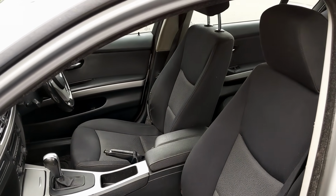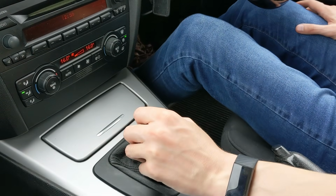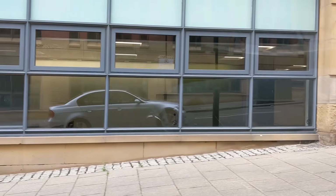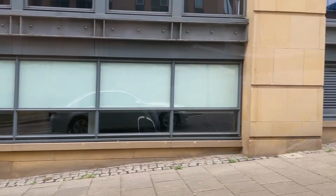This car's an automatic, but either a manual or an automatic suits this car well. You can have the automatic for the cruising ability of this car, the quietness and the refinedness and everything. And then if you want a sporty car and you want to row your own gears, then you can do that with a manual. The automatic is silky smooth, of course. It doesn't mess about. It doesn't hunt around for different gears. It just picks the gear you want and away you go.